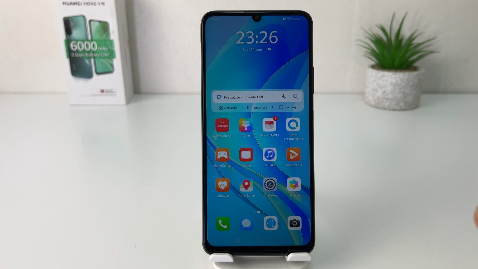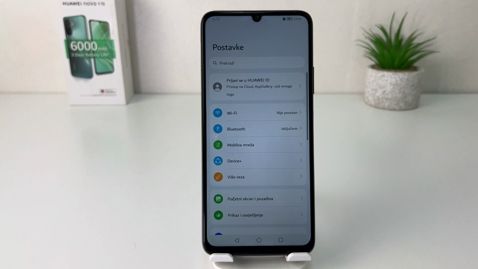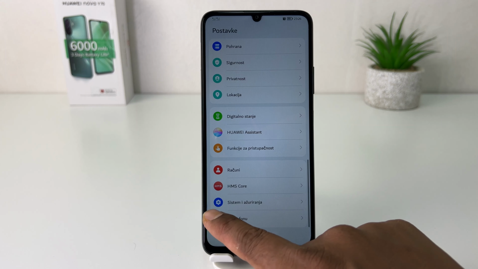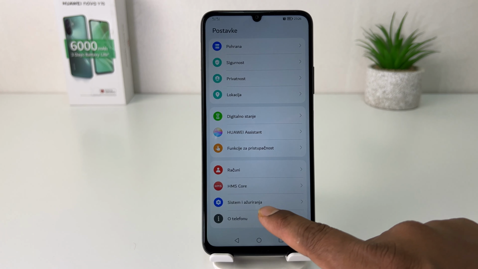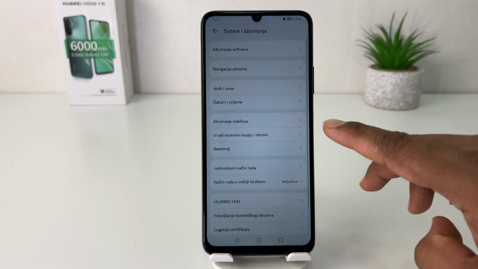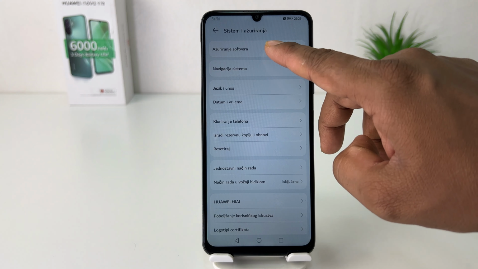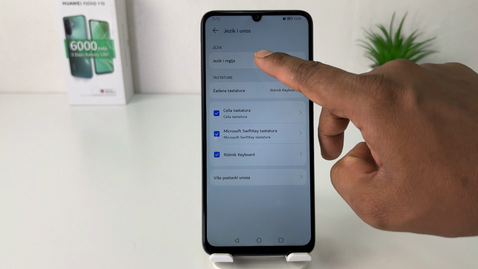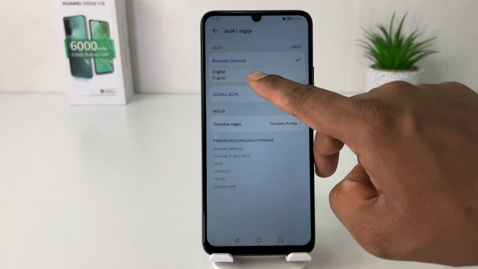First of all, you need to find this gear icon, which is the settings icon. So you're going to click on it. After clicking on it, you need to scroll all the way down, and then you're going to find the other gear icon, which is the system. So you're going to click on it, and then we need to click this third one. This is 1, 2, 3. So you need to click here 3, and then you need to click again on this first one, and then you're going to see the English.